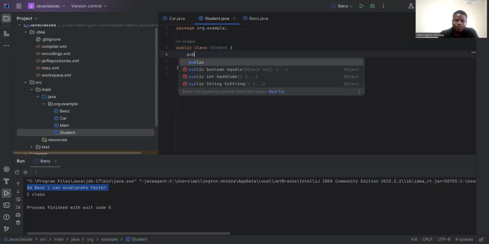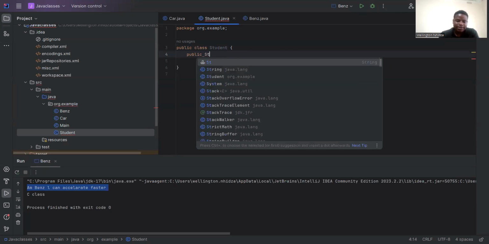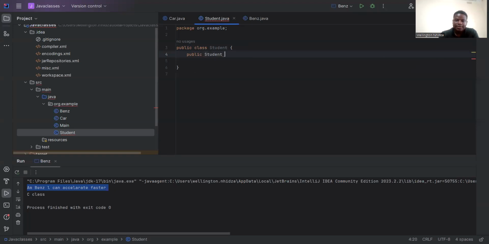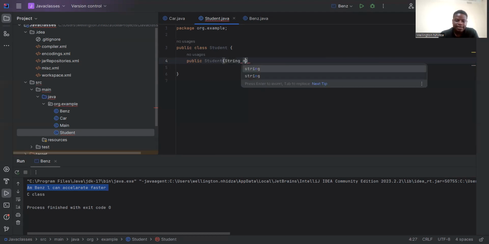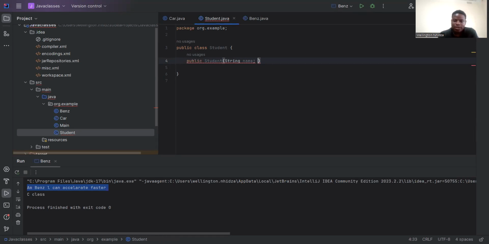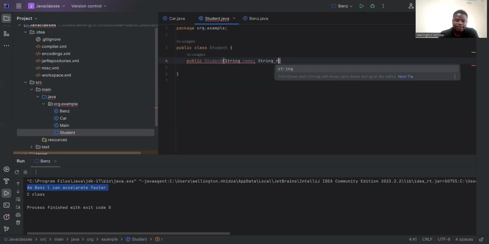So that is it. So let us just create something here. We can say public. So here I want to create a constructor, public Student, with string name, and another one, string again, regNumber. This is the reg number for the student.